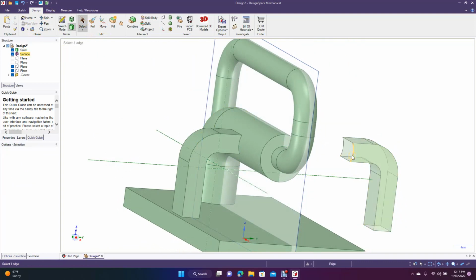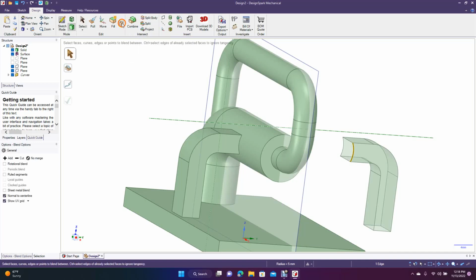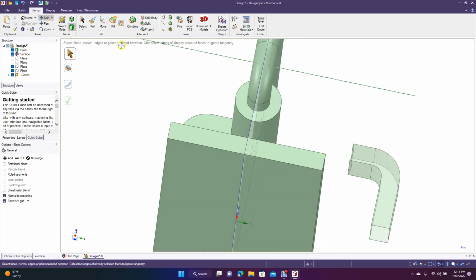So to close that, you would just go ahead and click on that line there, and then you would blend it. So we'll come over here to this tool right here, which is blend, and we'll blend it from there to there. Hold down Control key, and then click your green. And then also that one on the bottom, if you noticed, it's also hollow. So you want to go ahead and do the same thing over there. You want to hold down the Control key, blend, and then check. Now you notice that it turns solid.